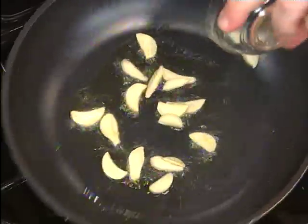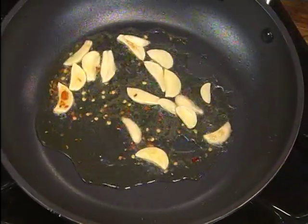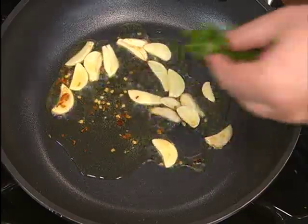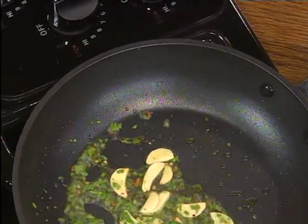Oh, yes, some red pepper flakes. In an unusual move that you've not seen before, at this point I add some of the parsley. Careful, because the parsley is gonna start to splatter. Why do we do it? Two reasons. One, to lower down the heat, and two, to really get the oils, the parsley.